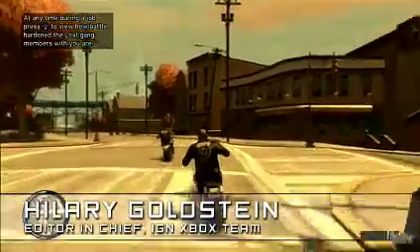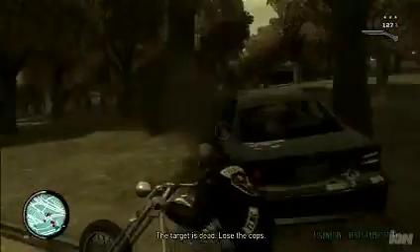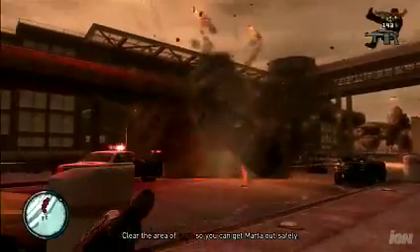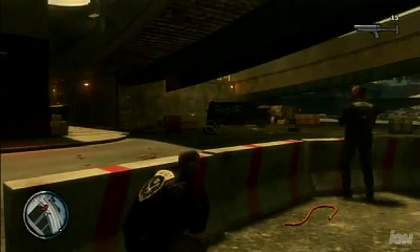Lost and Damned is a $20 downloadable content pack available exclusively on Xbox 360. Though the game takes place in Liberty City around the same time as your adventures with Nico, this is kind of considered a separate game world, so all the new gameplay additions, the new music, the new weapons, the new bikes, all that stuff is only going to be available for Lost and Damned. As far as we know, as far as Rockstar has said, you're never going to be able to import any of that stuff into GTA 4.